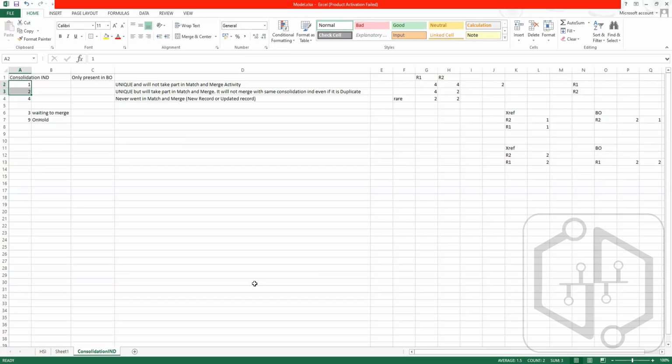So it's simple: there are users stating that they are updating the record, but they are not seeing the value getting updated in the base object or in the UI. What might be the issue? The trust score might be the issue. So the first thing we will check is the cross reference. Is the data getting updated in the cross reference? If yes, that means there is a trust score issue.